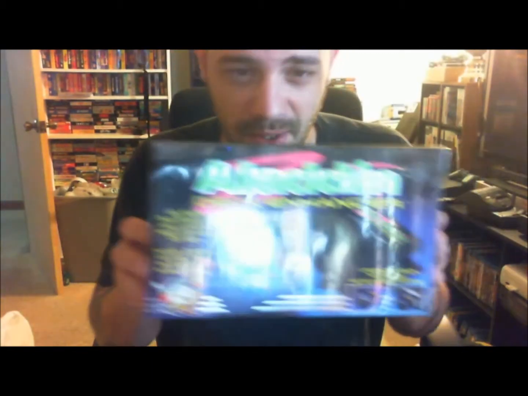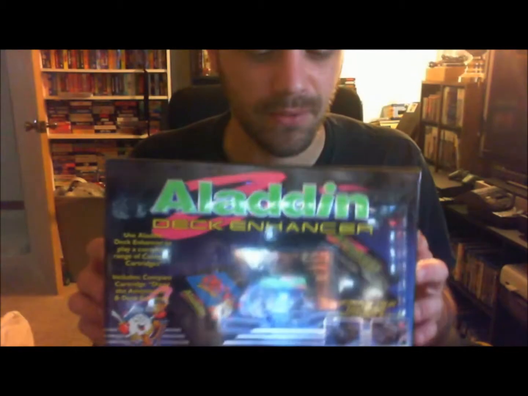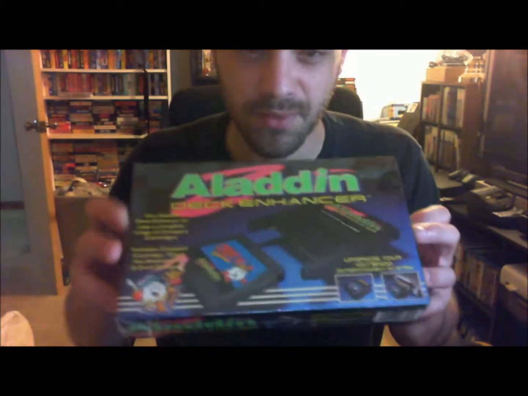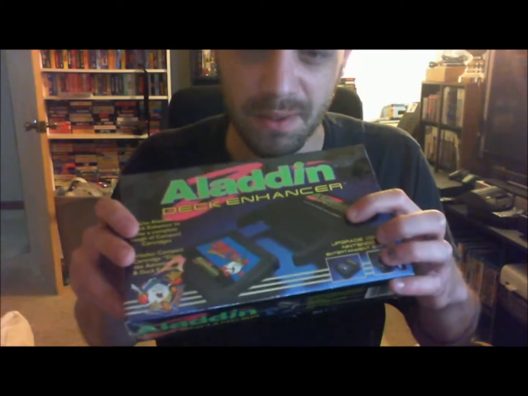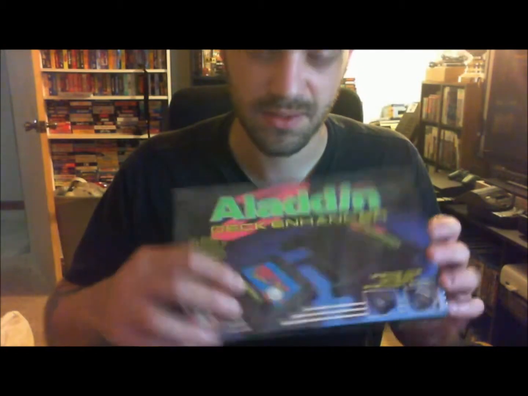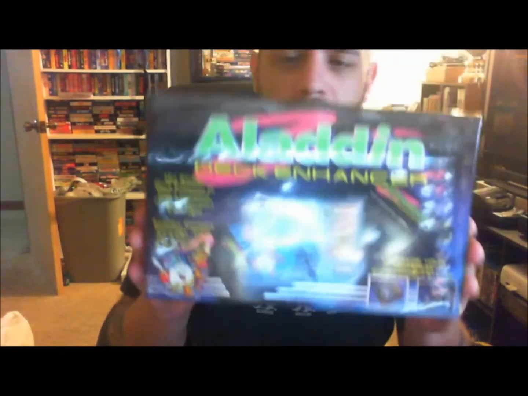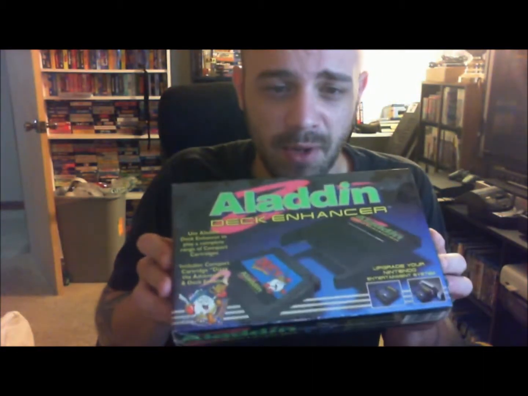Using different things, I'm sure you know that, maybe you didn't, but the Aladdin Deck Enhancer, mine is brand new. I'm not going to play it today, but I figured I would show it to you. I have the entire collection, all brand new. The Aladdin Deck Enhancer was kind of like the Game Genie, where you would plug this into your Nintendo, and then this one came with, I believe it's Dizzy the Adventurer. Dizzy games were made by two brothers in England. Kind of a learning game, platformer. They're decent, they're fun. But the Aladdin Deck Enhancer came out.